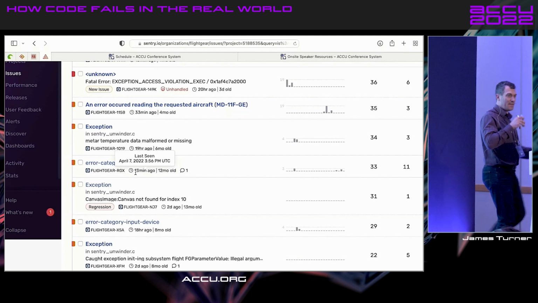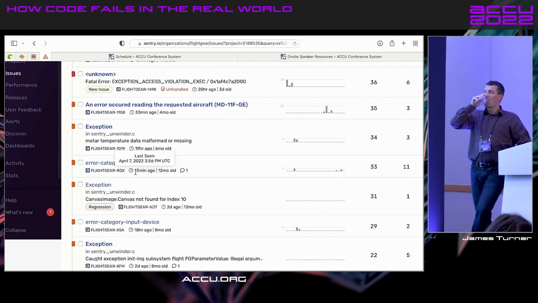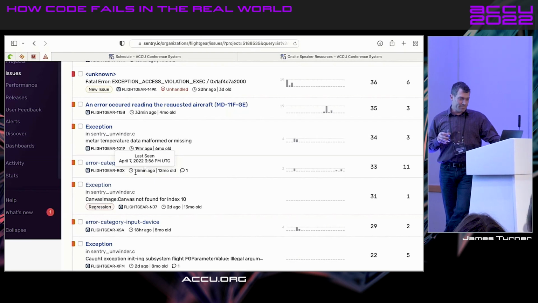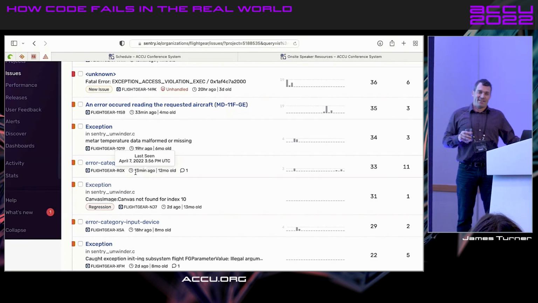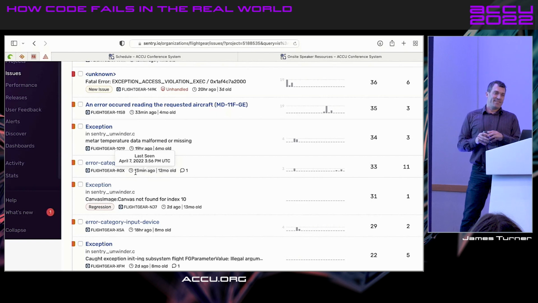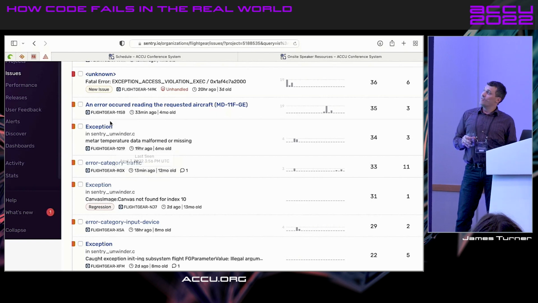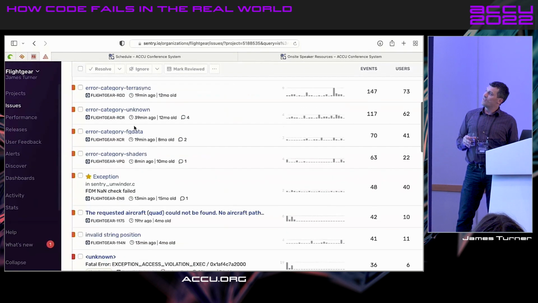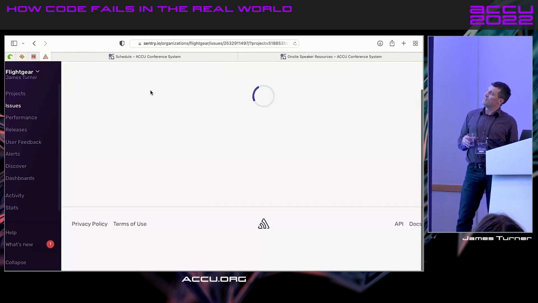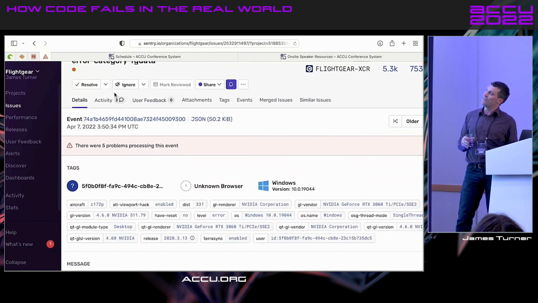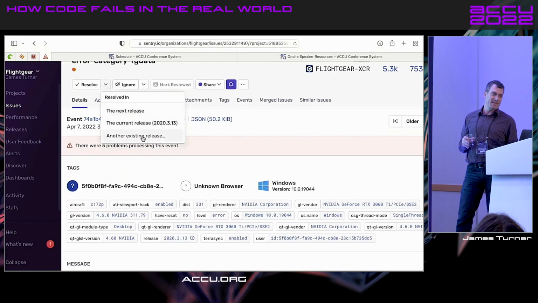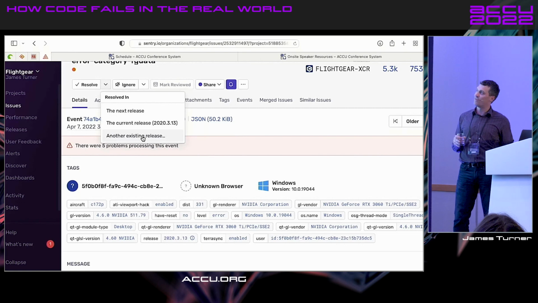I would like to know, with this tool, how do you clean up, because you start having a lot of exceptions going on, and after that, when you fix something, you have to clean it. So for any issue, you can go and mark it as fixed in a release. If you've actually fixed it, you can do a resolve and say resolve in next release, because this knows about your release versions. That's one of the things it tracks: when you define a new major release version, you basically go in and file it and say, here's the binary for it.